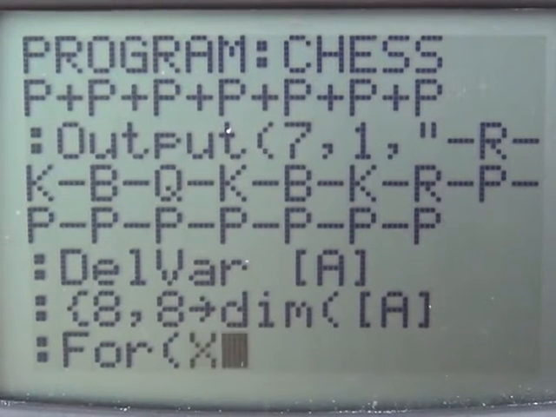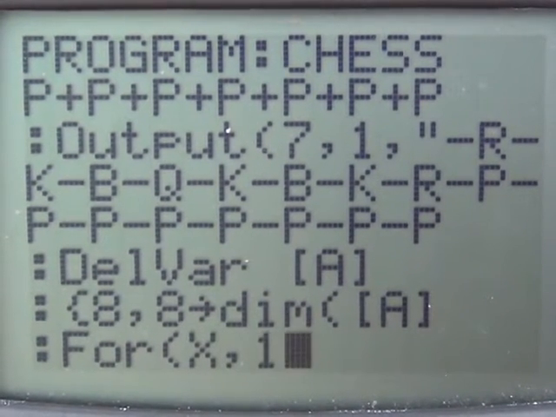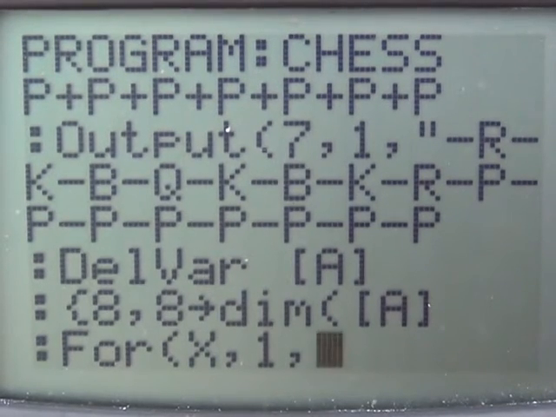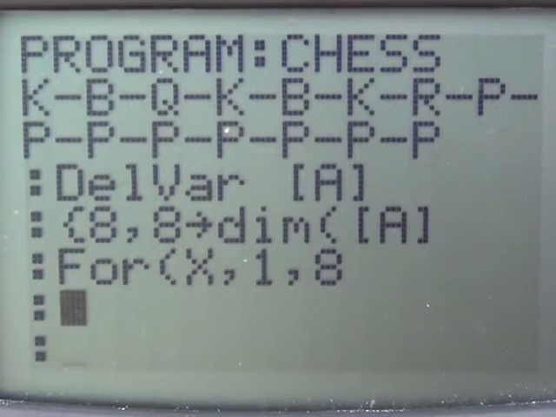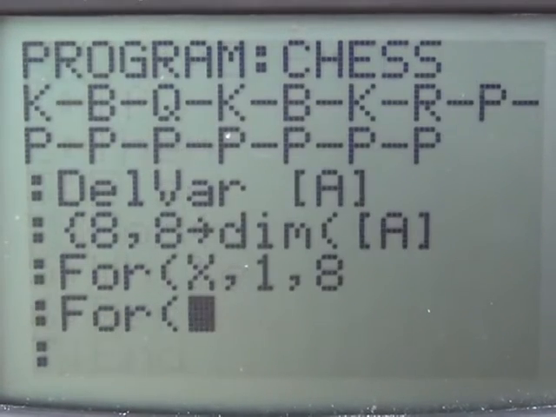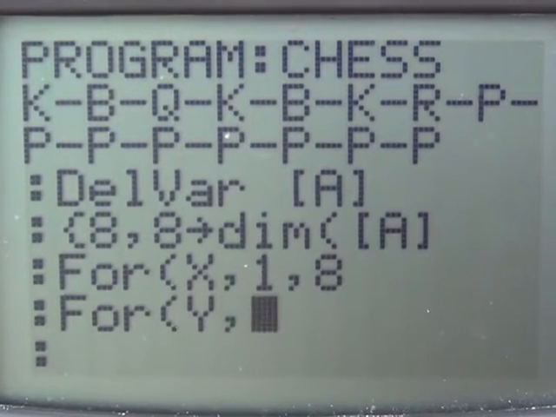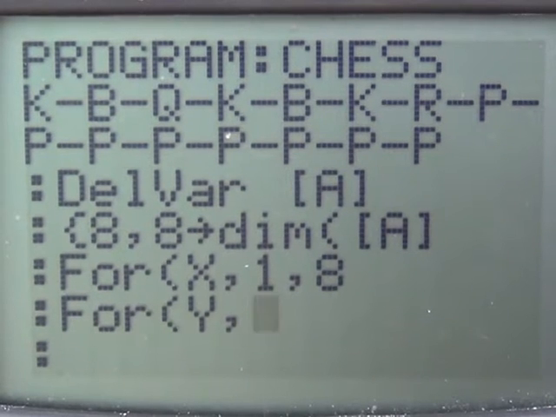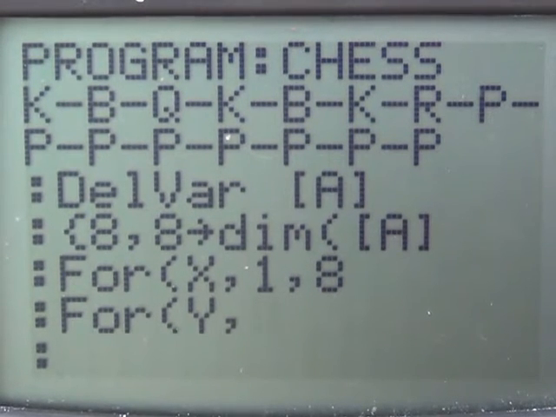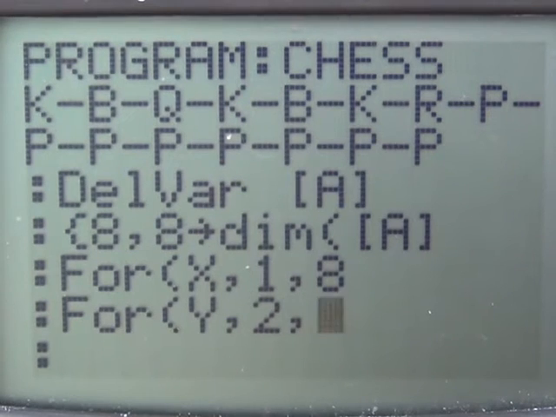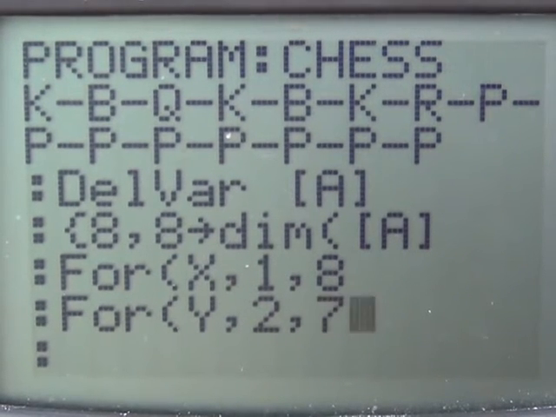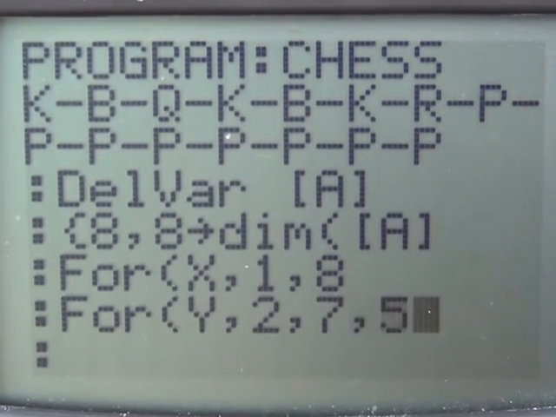So let's go for x is 1 to 8. And then we're going to do for y, and then we're going to go directly to the second line, and we're going to go to 7th line, and we're going to count by 5.